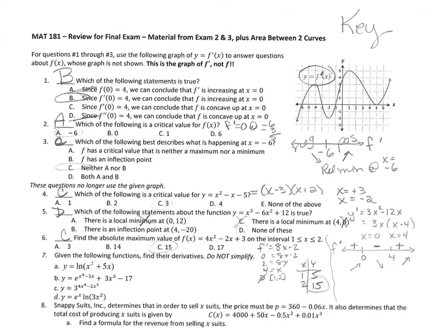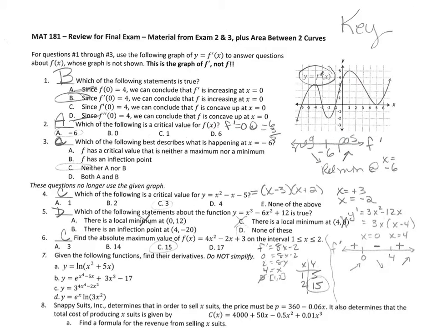For the next one, it's asking for critical values. So you go over to the graph, you can do a number line chart, name it f prime, and then take each of the values that we get a 0 for, and it's -6, -3, -1, and 5. And when you look at what's listed here, you only have -6 listed, -3, -1, and 5 aren't listed, so you only get A. I'm sorry, this chart here is done for number 3.